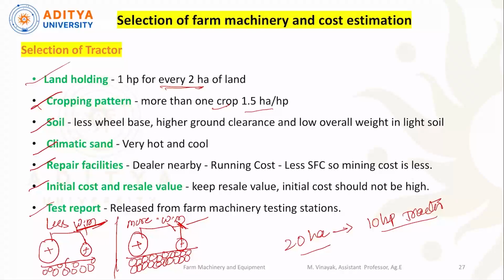So the less weight of the machine can allow water to infiltrate into the soil. Infiltration rate is nothing but the water moving in the downward direction of the soil. By using a machine of less weight, the infiltration rate increases. By using a machine of more weight, the infiltration rate decreases, because the compaction does not allow the water into the soil. So that is a very important thing to consider before selecting farm machinery.